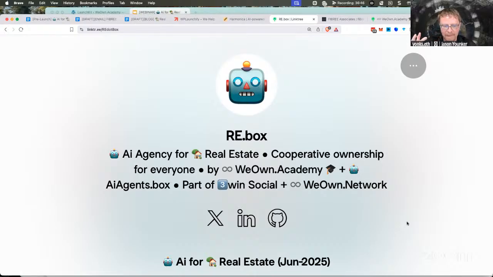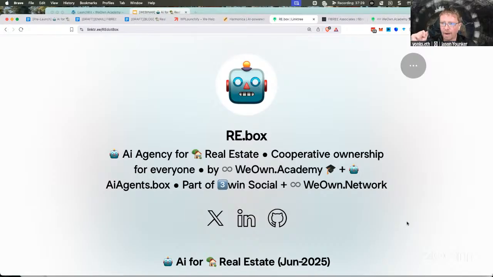Now, if you imagine a realty brokerage firm, different teams have different environments as far as what they're looking to do. But let's just talk through the lens of a solo real estate agent, because this is what we're really aspiring to deploy for an individual's benefit. Now, will real estate agencies eventually use re.box? Absolutely. But we're largely anticipating most of this is going to be deployed for solo realtors for their own benefit, like Tyler.